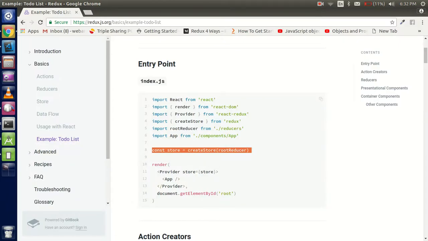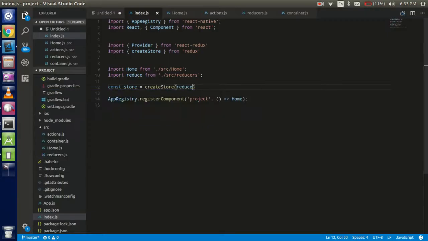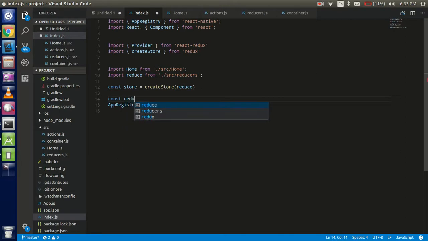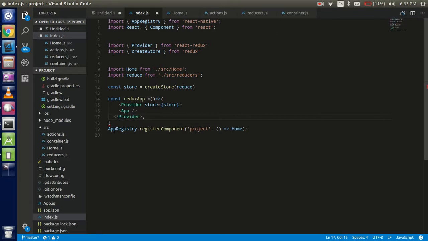So now just use the provider. Create a const here, const ReduxApp, create a function and use that. Alright, it's pretty simple, I think. Okay, and now register the component with the app, ReduxApp.